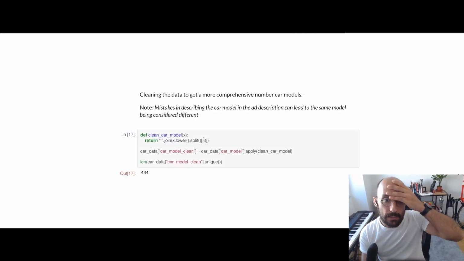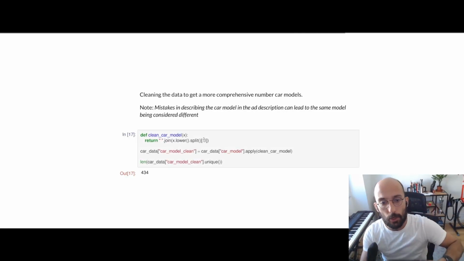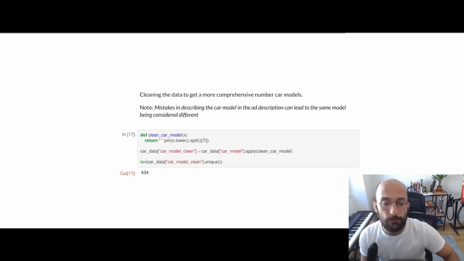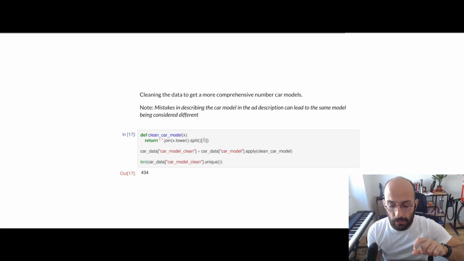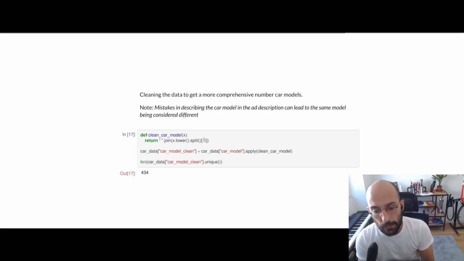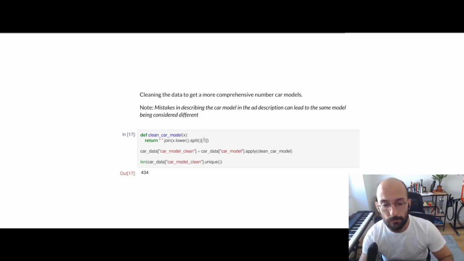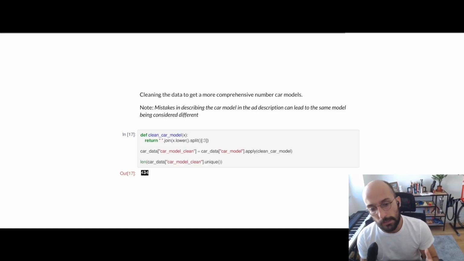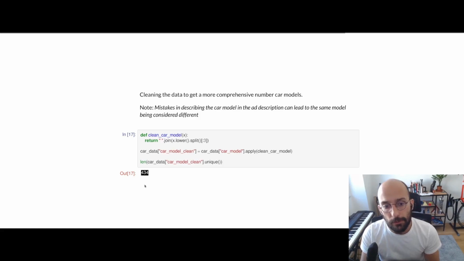So what I'm doing is making sure that the car model is just a basic definition with the first three words that are in the car model description. And I know that means that sometimes I might join together cars that are not necessarily the same model because they have some different specification, but I really don't care about specific car models. I care more generally about what kinds of cars, what types of brands and models of cars I should be looking into for purchase. And we can see here that out of the 1,000 plus data points that I have, we have 434 unique models of cars in the data.